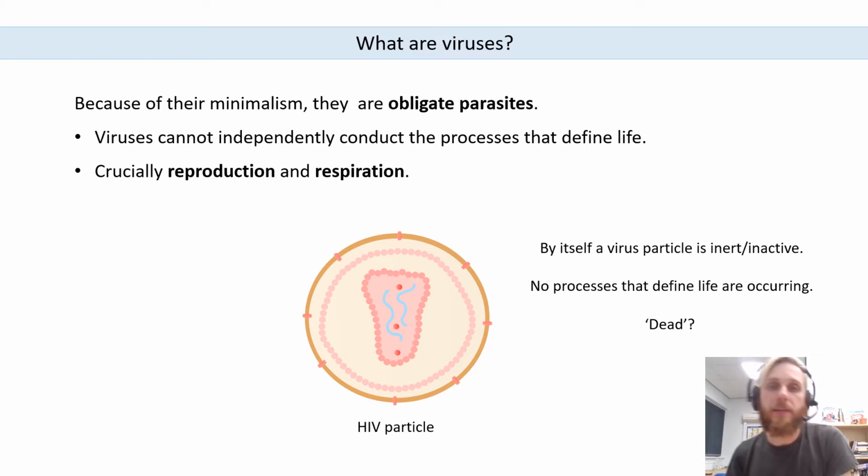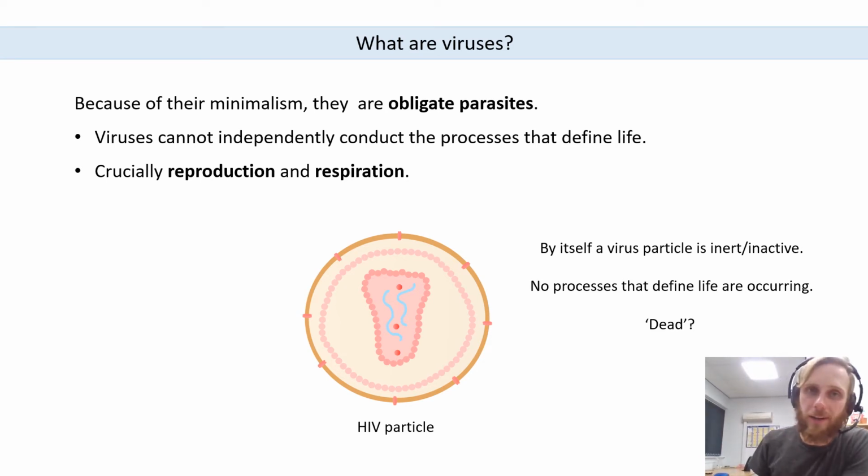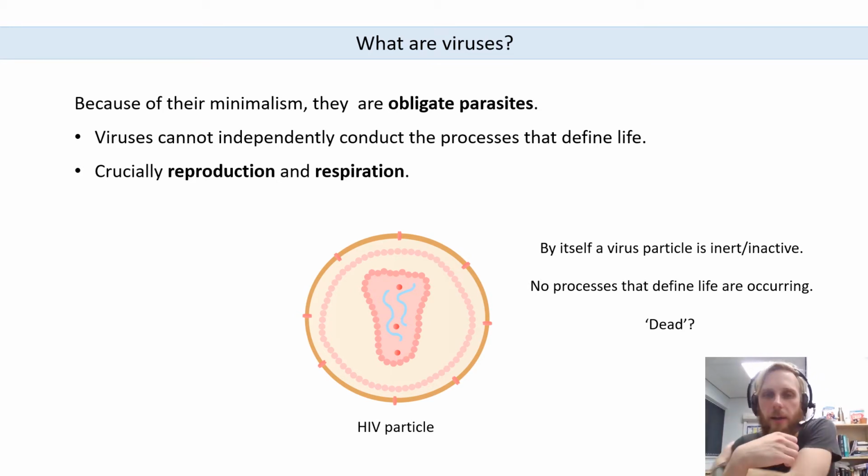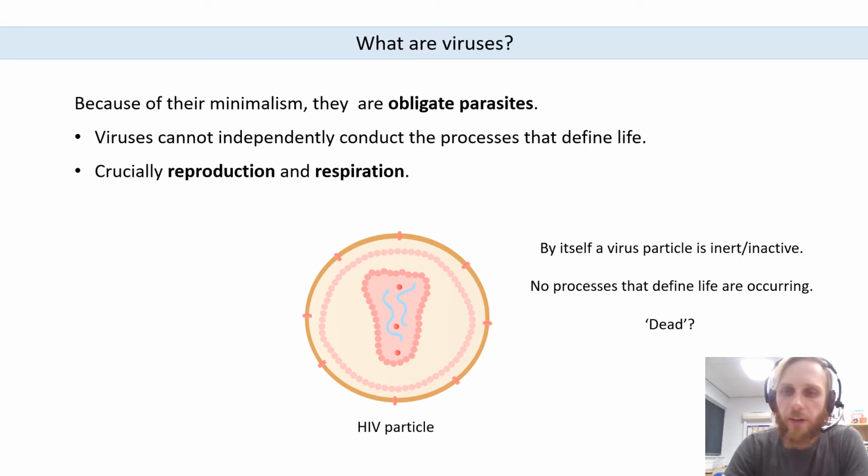And that's where the debate about whether or not viruses are alive comes from. Because you have viruses on their own and they're inert, they can't do anything. They can only do anything at all when they're inside a host. So the line is blurred there. Can we really consider a virus alive if it's completely inert when it's on its own? I ask students this quite often, and usually it's a 50-50 split, and then we explore it a bit more, and some people switch sides, and there's good arguments both ways.